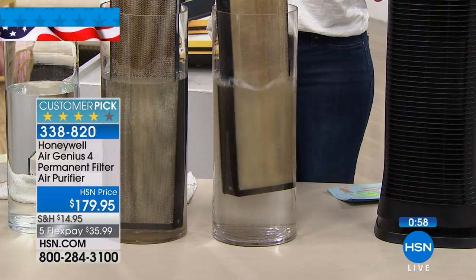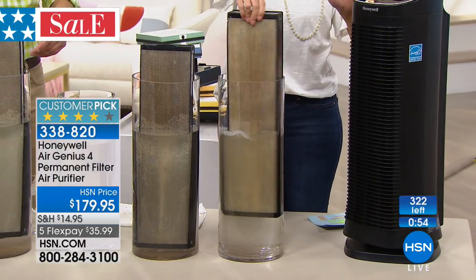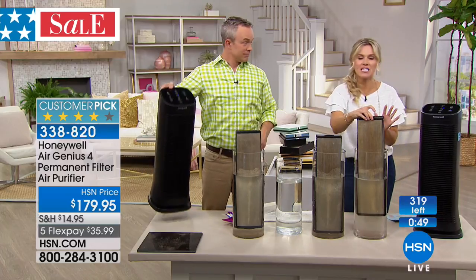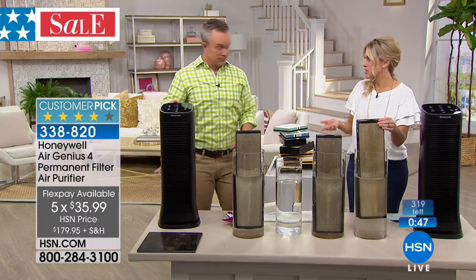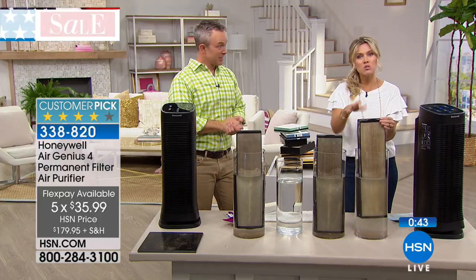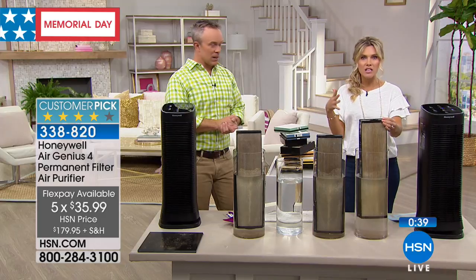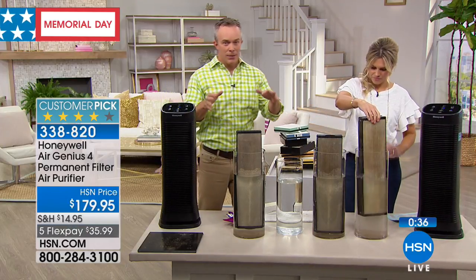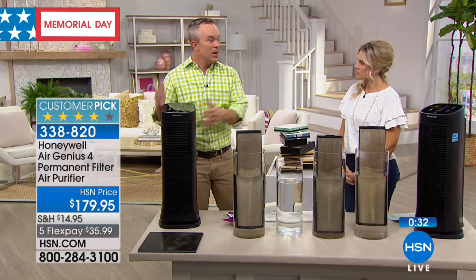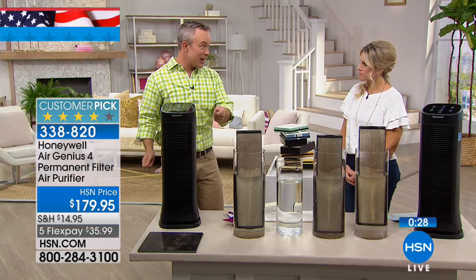I also want to point out the height — just over two feet tall. It's a slim profile and you can move it from room to room easily. It only weighs about 13 pounds. If you can pick up a couple gallons of milk, you can move this to the next room. You can take it to the baby's room, the guest room, or keep it in the kitchen or living space. Because you get everything for the baby, but what about the room and the living environment for the baby? We all benefit from cleaner air. Honeywell's made it so user-friendly to just plug and play.